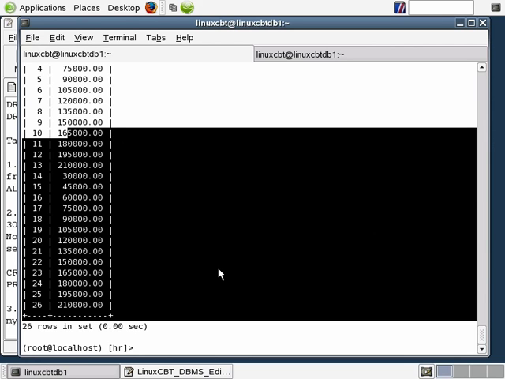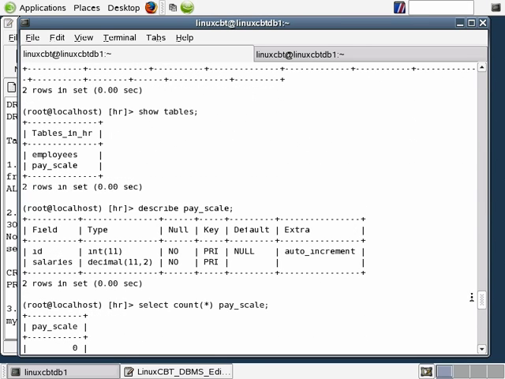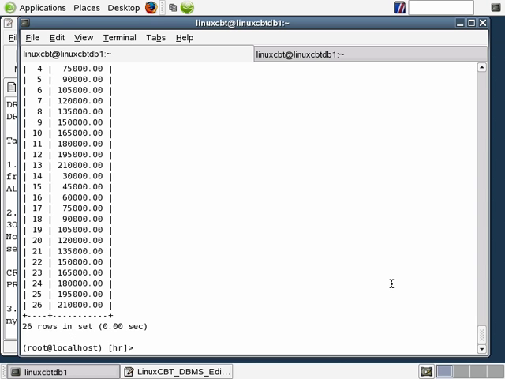Now, to fix this problem is quite simple. All we need to do is run an alter table statement using the unique keyword, and that'll ensure that this particular column will accept unique values. So the point that we'd like to drive home is that by simply defining a column as a primary key is not enough. We also need to use the unique keyword. For the ID column, it's okay because this particular field is auto-incremented. The values are generated by the DBMS. But for a column such as salaries where we insert the data, we must specify unique.